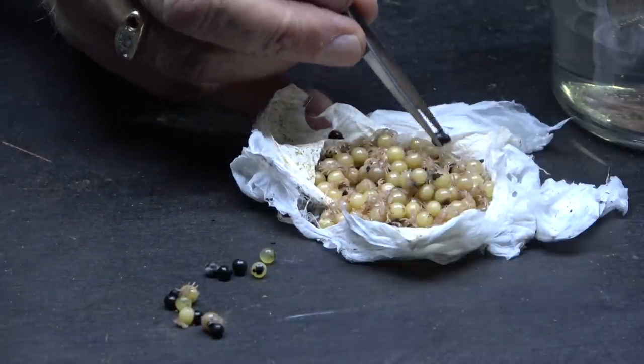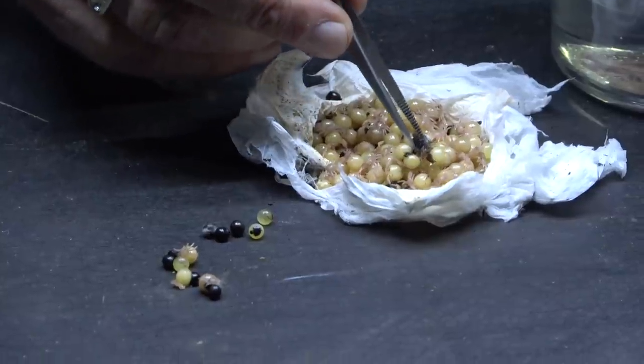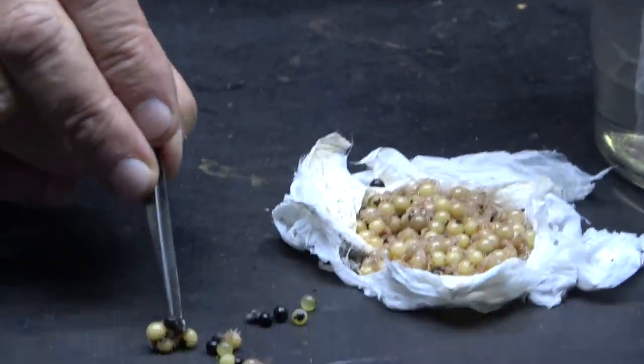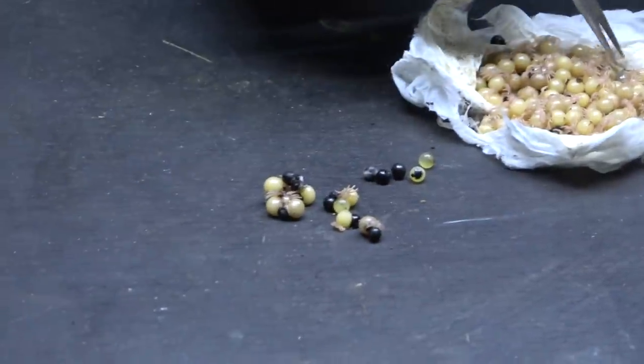And you can see here, some of these black ones have actually burst. So they're not looking the healthiest. You see that? It's just a mess. More stuck together there.